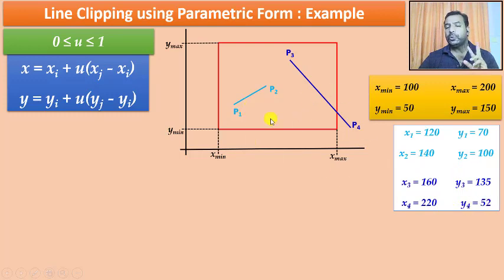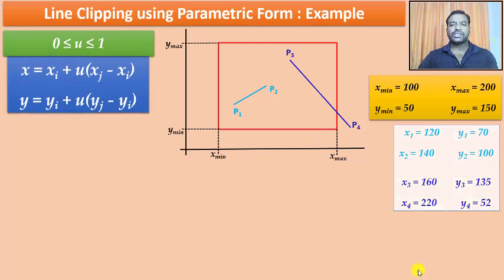These are the two lines I am considering, and the first line will not be clipped. It is entirely inside, hence you are not supposed to clip anything. Whereas the second line is going to be partially inside and outside, and we'll see how this clipping is done. So I am going to show you how you're going to work with these two lines. Similarly, you can apply it to any type of line later on. But in this video, I am going to discuss only these two types of lines.